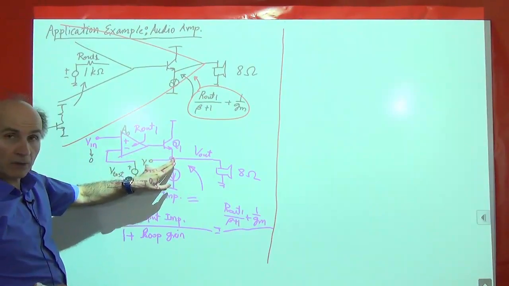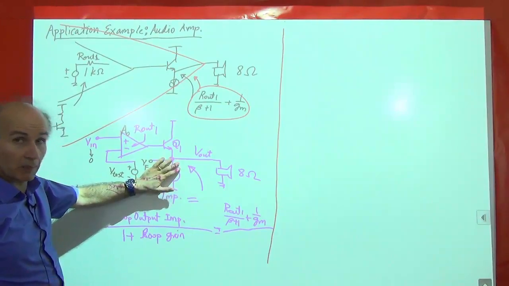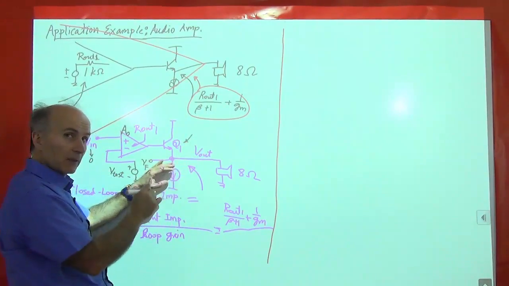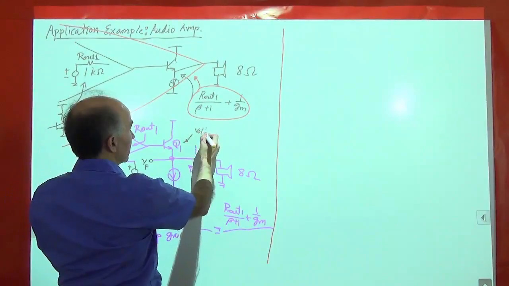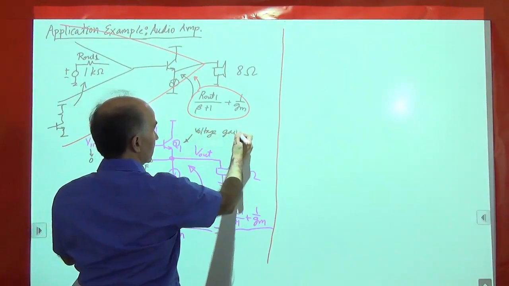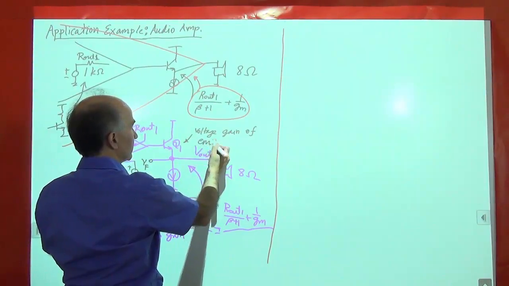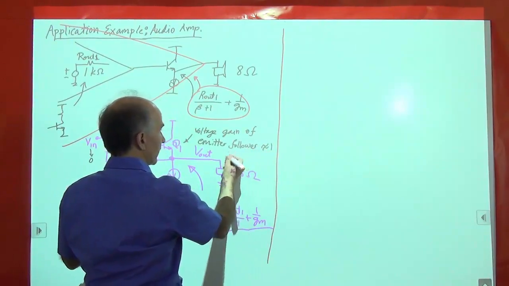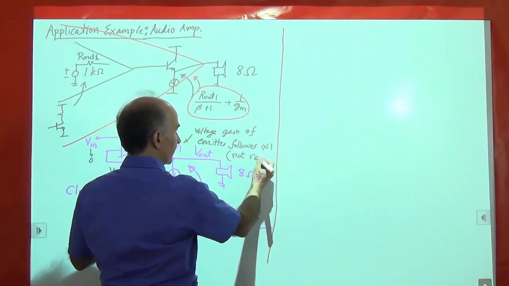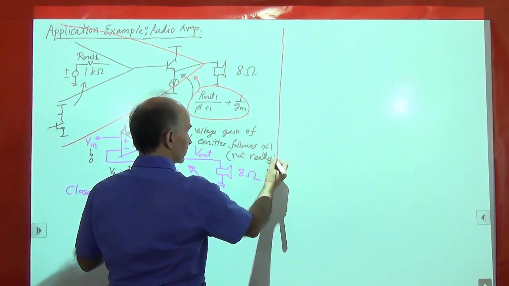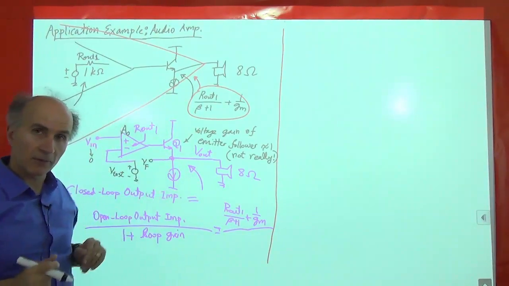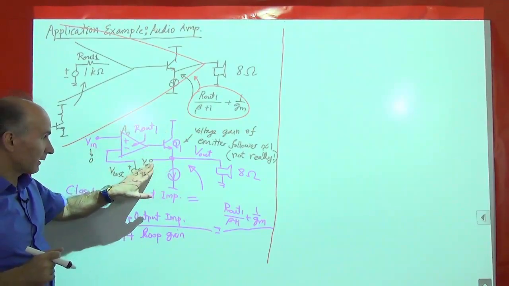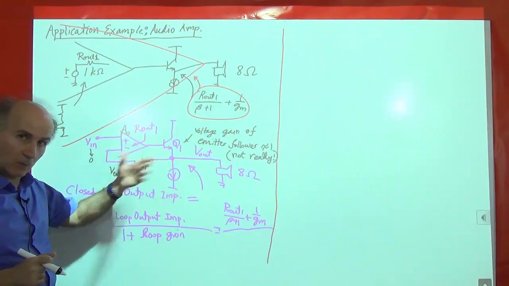The emitter follower has a voltage gain of about 1, maybe, maybe not. But let's say the voltage gain of the emitter follower is 1. So it's not quite accurate here, but don't worry about it. So voltage gain of emitter follower about 1. Then I'll write here, not really, okay? Because it's not exactly true, but just as a simplifying assumption. So we have a gain of A0, we have a gain of about 1. So by the time we come back here, the total loop gain is just A0 times 1 approximately, right?